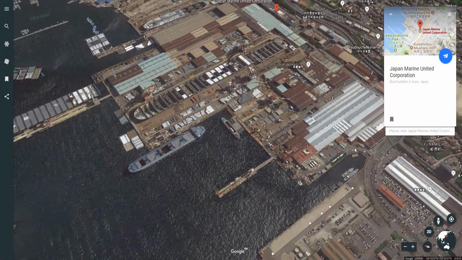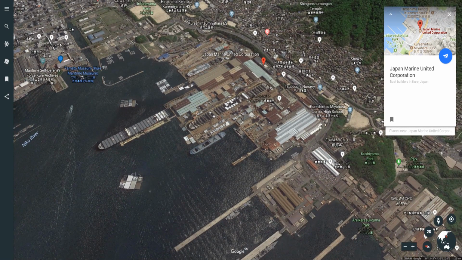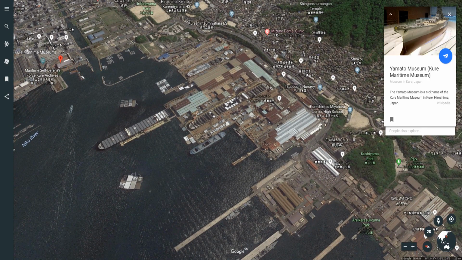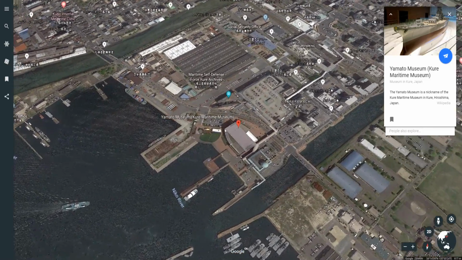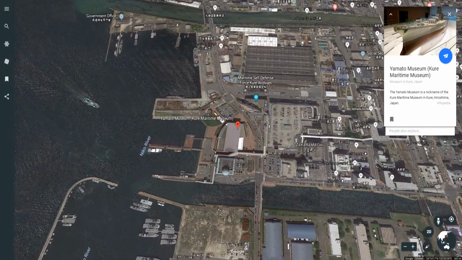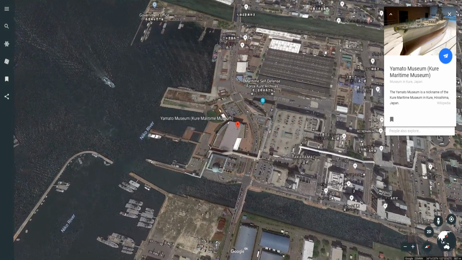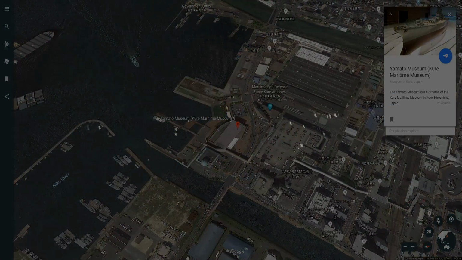If you actually go very, very close to this area, you will see that right there is the Yamato Museum, or the Kure Maritime Museum. So if you ever happen to go to this particular region in Japan, make sure to check out this museum. They've got some pretty awesome things to look at, including a pretty large scale model of the Yamato.